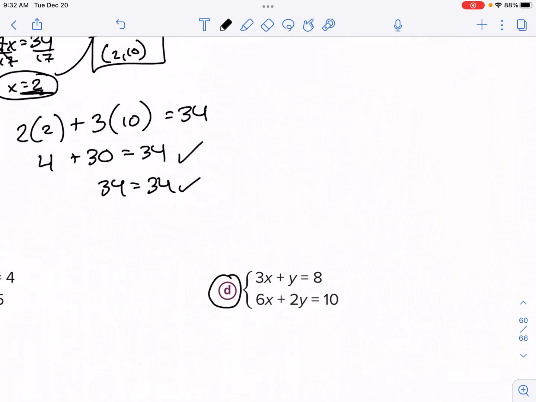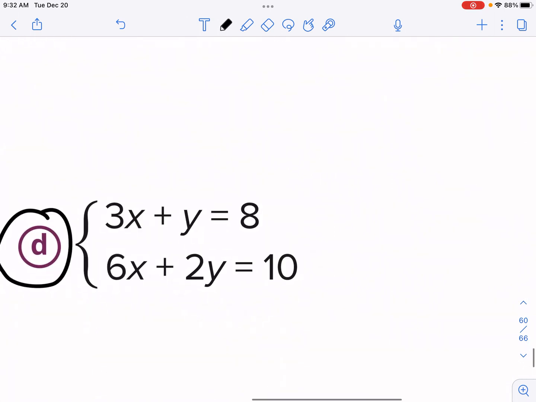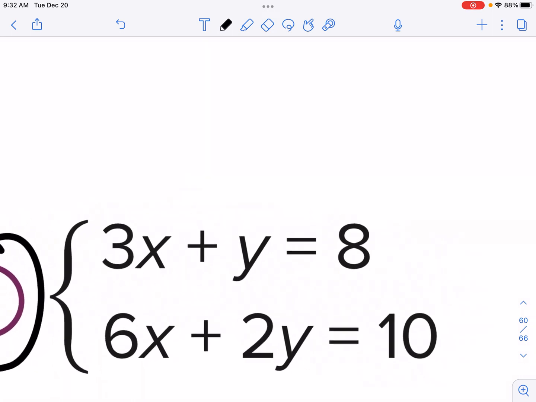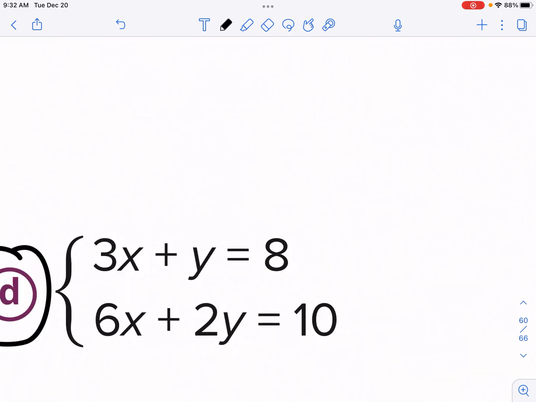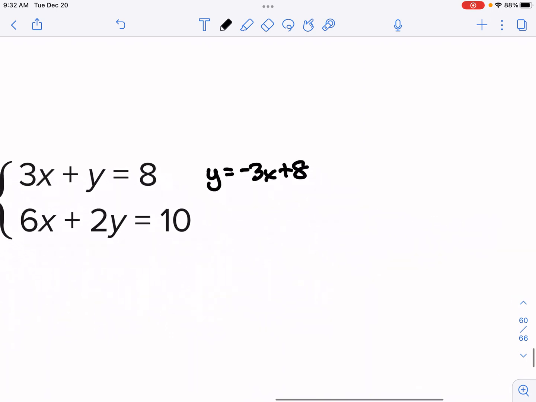We're going to work on B, which is slightly different, but we can solve one of these equations. So you can see here we can't substitute because none of these are solved for. We don't have x equal to or y equal to. But I do see in the first one, y is by itself. When I say by itself, I mean that there's no number in front of it. But we can solve that easily by subtracting 3x from both sides. Okay, so if we do that, this equation will be y equal to negative 3x, and we have that 8 already on the right side, so plus 8.